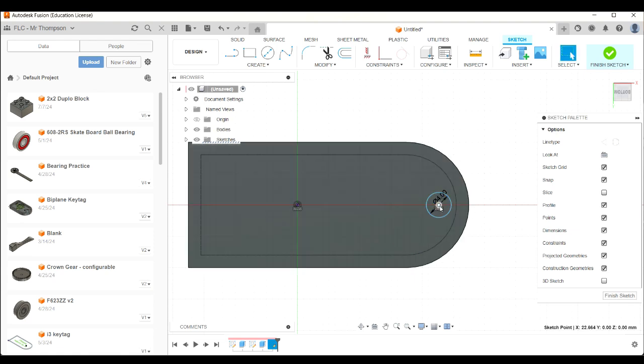Okay. Now the other thing I'm going to do is D for dimension. So D on my keyboard for dimension. And I'm going to click here, and I'm going to click here. Oh, that didn't work. Over here again. Oh, there we go. And there's a dimension there. So if I click down here, now at the moment that hole is 22.66 millimeters away from the center. It needs to be further this way, doesn't it? I think that hole needs to be closer to this side.